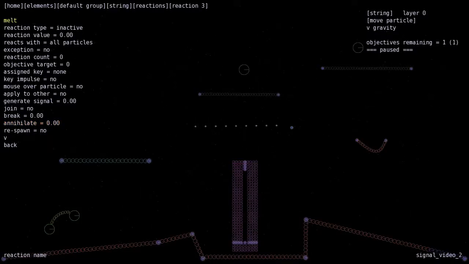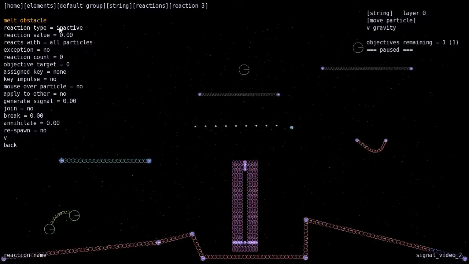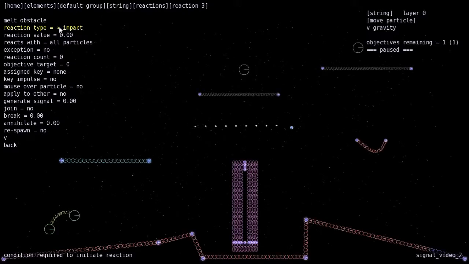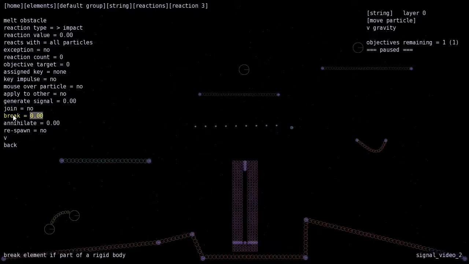We'll call this melt obstacle, and again this will be an impact reaction, and what we're going to do is break the particle pretty much straight away.